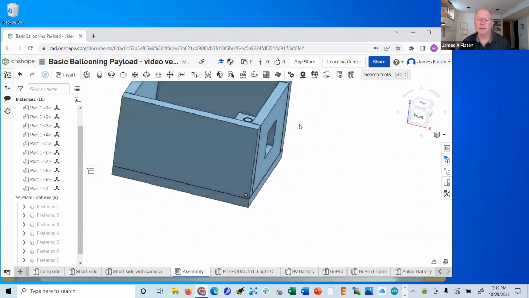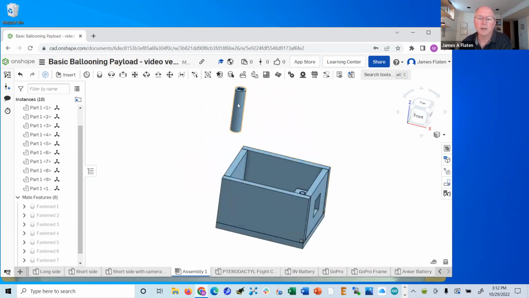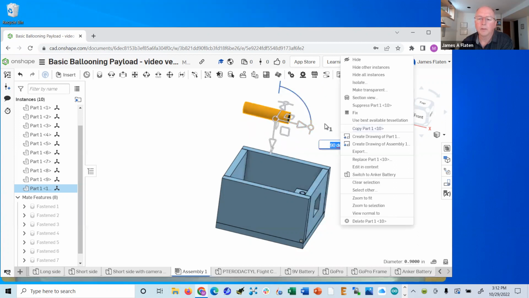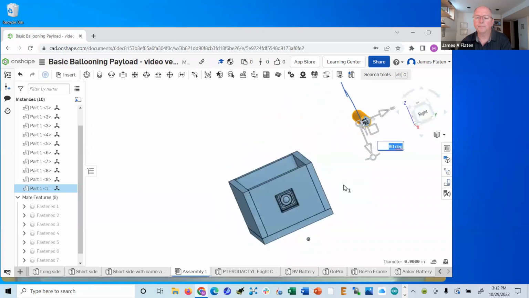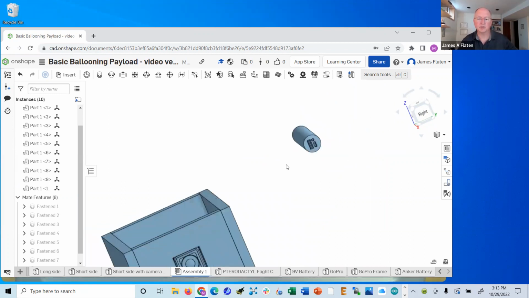The last thing I need to do is take that anchor battery. They fit, I can see the anchor battery, and I just need to put that in. I'm going to put that in right across the top of this wall. So first of all, let me rotate it this way. There we go. And let me take a quick look at it. This is a power button right here. This little dot here is power. So I need that to be close to the top, and it is close to the top. So that's good. I'm able to turn on the power.